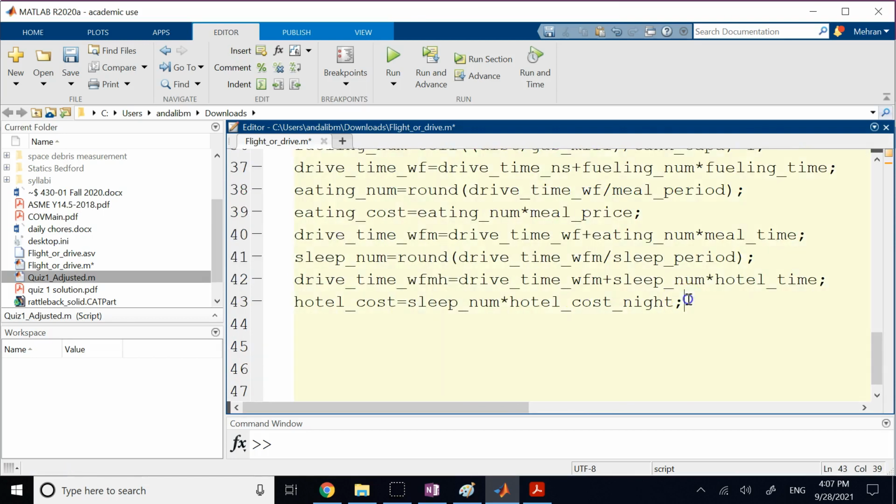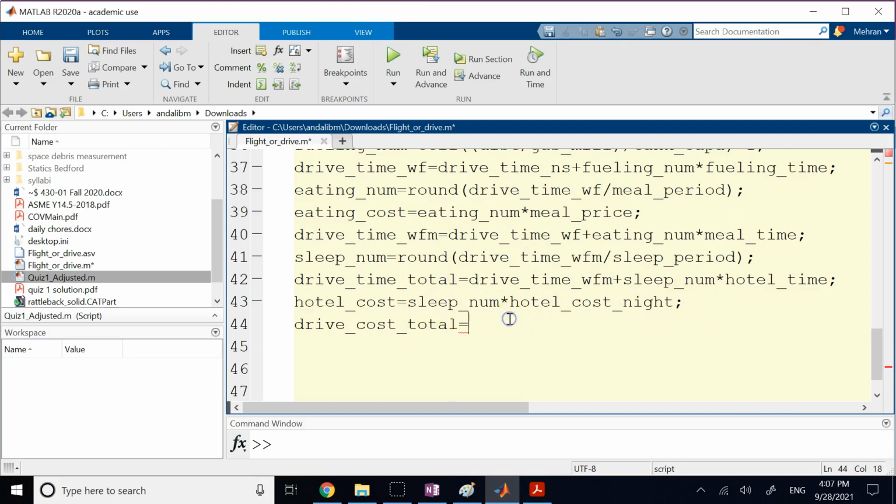Okay, and now this, as I said, is my driving time total. So I can also call it, instead of with fuel, meal, and hotel, I can call it driving time total. And then the drive cost total is going to be the sum of these costs.